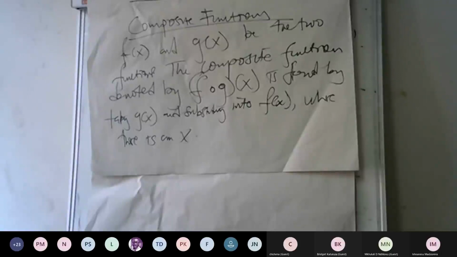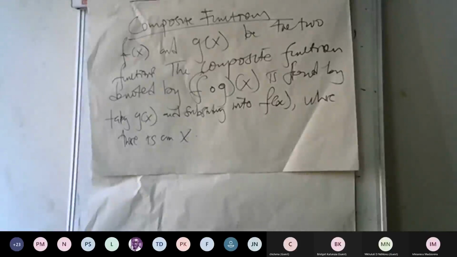So it applies for anything that is written after the composite sign. You take that one, you put it inside the one that is written before the composite sign, everywhere there is an x. You can remember that. These are not definitions you will find somewhere. These are just definitions that make you remember the process that you are supposed to do, right? So you take the one written after the composite sign, in this case g of x, and substitute it into f of x, everywhere there is an x in f of x. That's where you put that whole function.